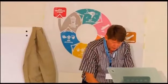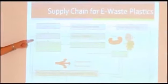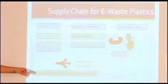That is the reason. So these are these wonderful air machines. Now that's the reason why the non-ferrous metals, where you really make them small, are not anymore in the supply chain getting to the plastics. We don't want the plastics to be too small, because we want the plastics to be in a size whereby we can do all these physical separation steps. Okay? And what we purchase is what comes out of this system as the electronic shredder residue, of which most of the metals have been taken out.